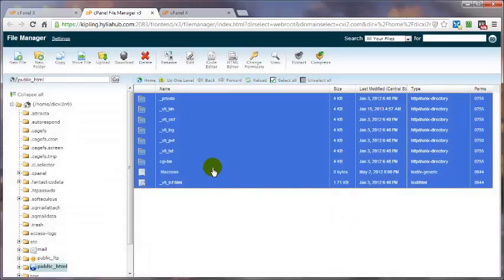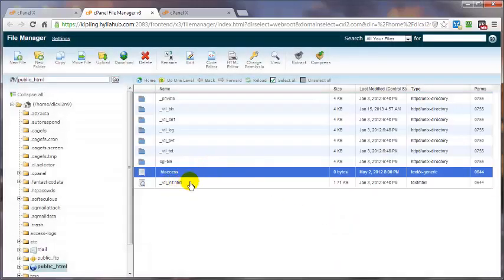Then it's going to do whatever I ask it to do here, and it will, let me go and cancel this, then it's going to put that compressed or zip file on my server. I can then download that, so I've got my backup of everything on here as it is. Then I can simply upload that zip file, decompress it or extract it, and boom, I've got my files restored.